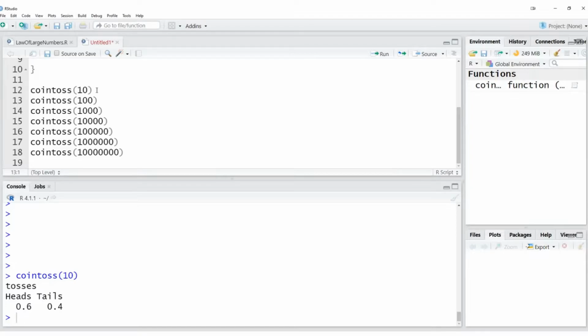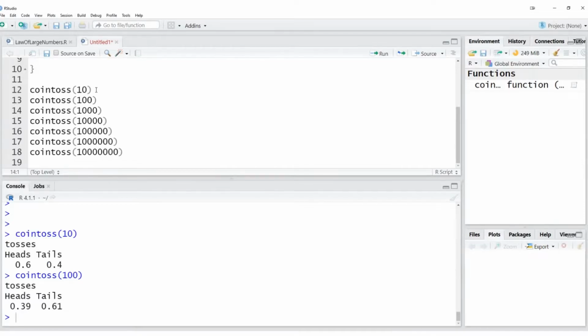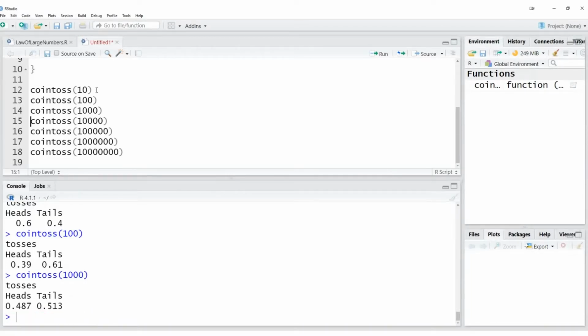This time when we tossed the coin 10 times, we got 0.6 for the head and 0.4 for the tails, which is quite natural, as you would expect different results each time you toss a coin in real life as well. See the results for the 100 coin tosses. It is still very different from the theoretical probability of 0.5 for the head and 0.5 for the tail. Here are the results for the 1000 coin tosses. Something changed this time. The observed probabilities seem to be getting near the theoretical values of 0.5.